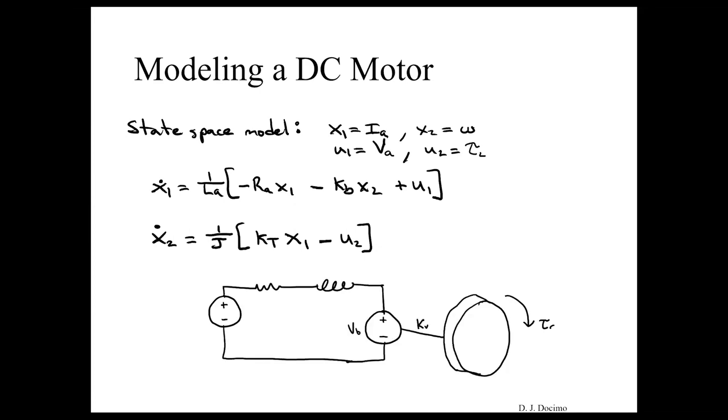So now we can write out the circuit as something that looks like this. And this is how I'll often represent a DC motor in this class. So we have our armature circuit, that voltage, back EMF voltage, that will connect to our mechanical system. And I'm just going to put that KV there to represent that connection. That's essentially the parameter that represents that power transfer there to our mechanical system.